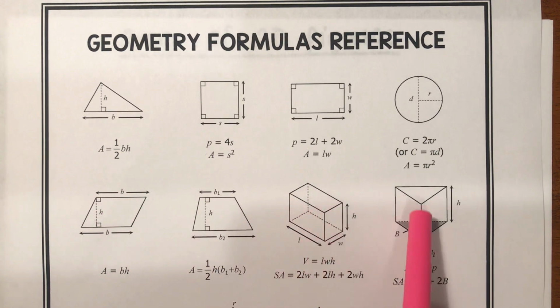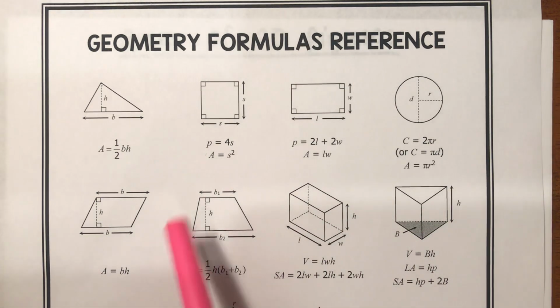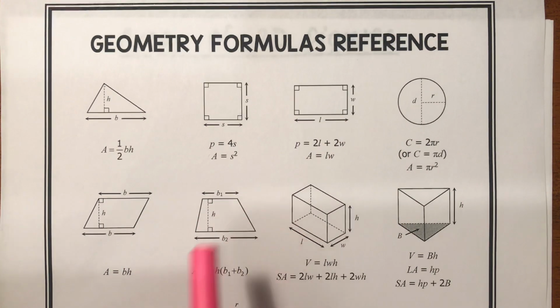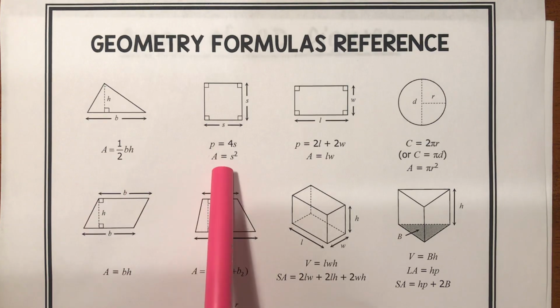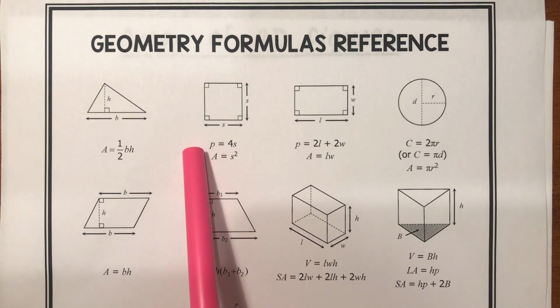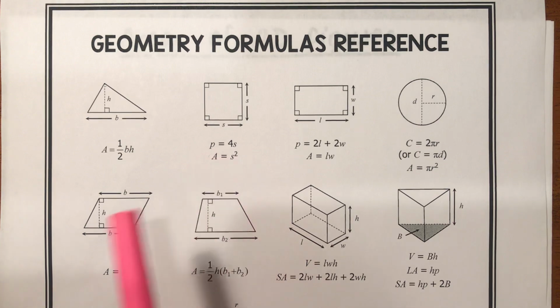Now in comparison, these two are three-dimensional solids. You can see depth in them. Okay, so today we're focusing on two-dimensional figures and we will be calculating area. As you can see, for example, square, I have two formulas given: P, which is perimeter, and A, area. So today we're focusing on areas. So let's go ahead and start with number 1.